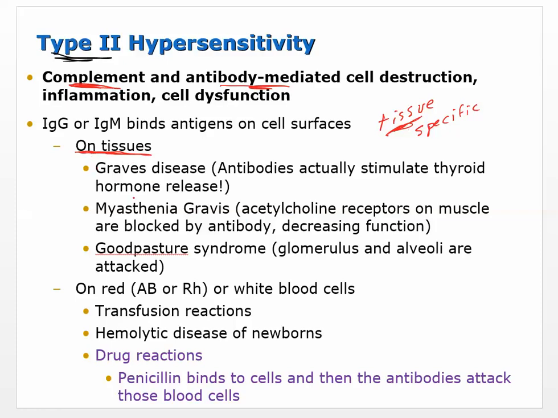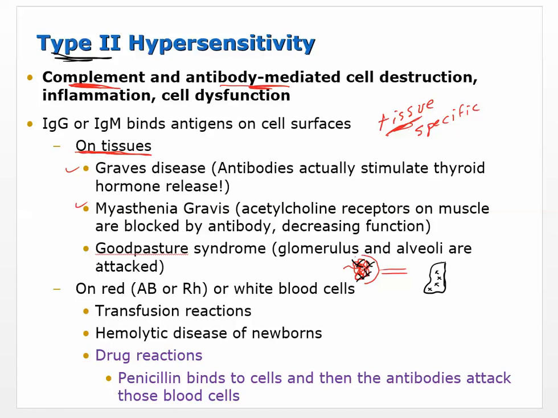So on tissues, Graves' disease and myasthenia gravis we've already mentioned. There's another one, Goodpasture syndrome. Goodpasture syndrome tends to attack blood endothelial tissue, and you have a lot of that in the glomerulus, where the glomerulus is that little capillary ball. Do you remember that? The Bowman's capsule, all that stuff in the kidney. And so this little capillary ball, it tends to attack that and can wipe that out. And there's also vasculature in the lungs, and it can also attack those and wipe out certain areas of the lungs, which can cause a big problem as well.